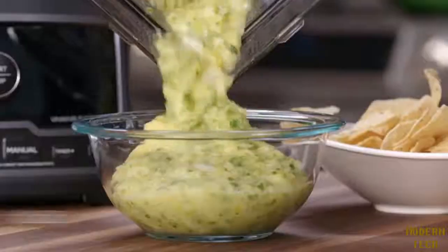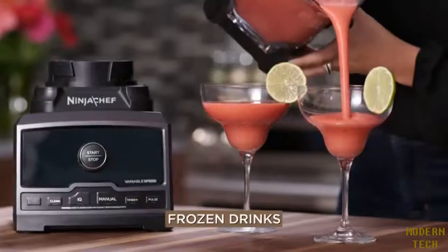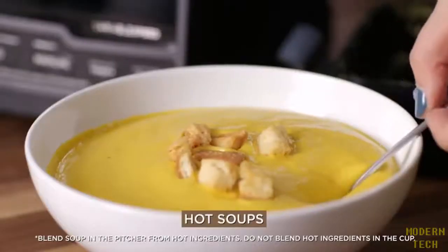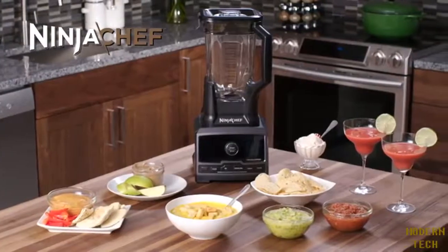From restaurant-style purees and salsas to smoothies, ice creams, frozen drinks, and even hot soups, Ninja Chef easily turns all your home-cooked inspiration into chef-quality results.